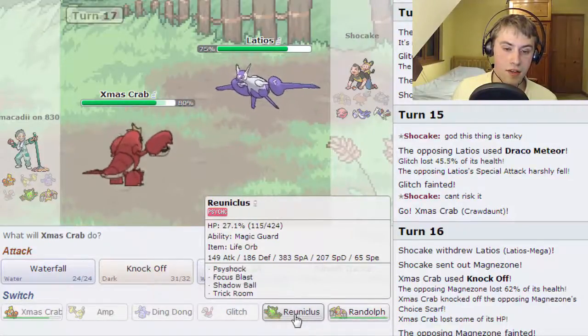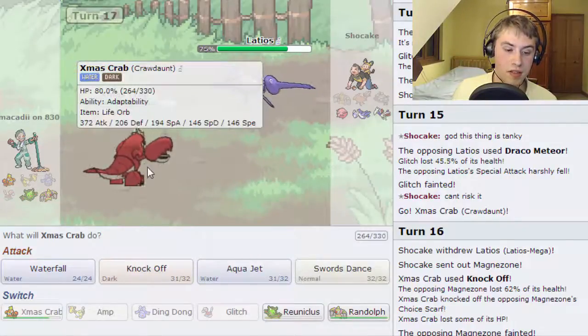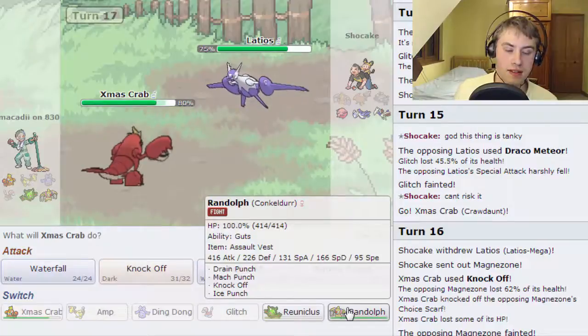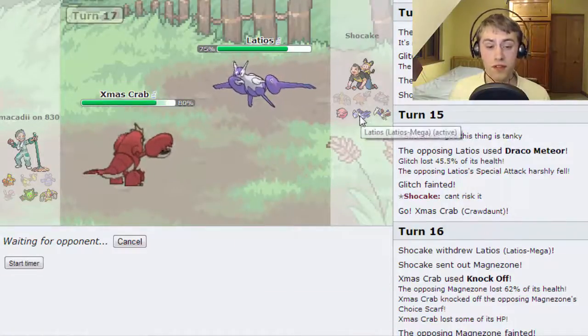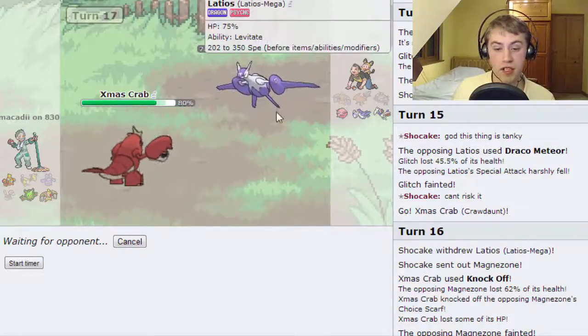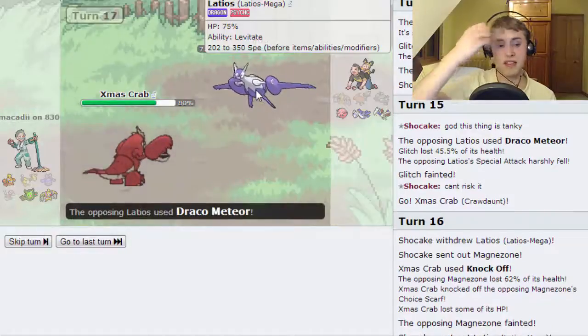I can't see Reuniclus being able to set up anymore. That's the thing. So the question is, do I need Christmas Crab? It would be good to see what move he goes for, because I can still then go out into... If he does go for the T-Bolt, though, I do get taken out. But even then, I do lose, because Randolph isn't going to take it. So I'm going to have to stay in, unfortunately, and go for the knockoff. He's either going to miss his Draco, or he's going to go for a sort of safe play. I don't know what set he is running. He does go for the Draco.